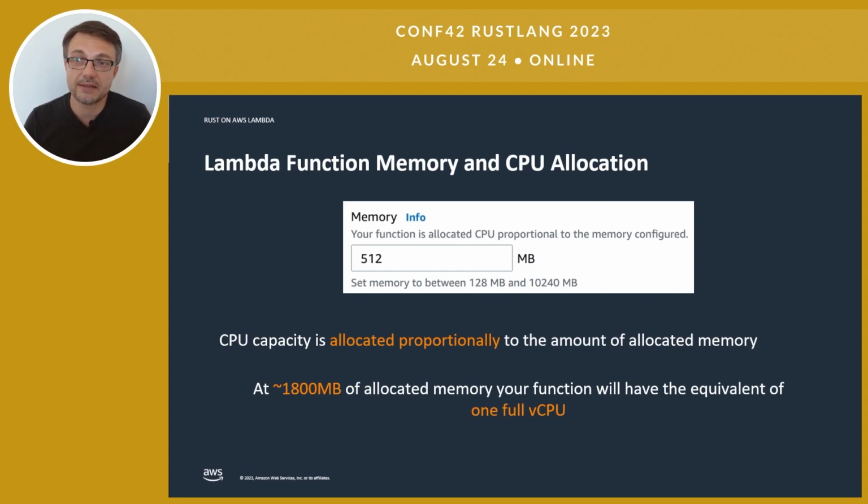Essentially, if you think about virtual CPUs, if you give your function around 180 megs of memory, it will transform into one full vCPU. And it will scale up to 6 virtual CPUs if you give the maximum amount of 10 gigs to your lambda function. That essentially means that function will be assigned 6 full virtual CPUs.